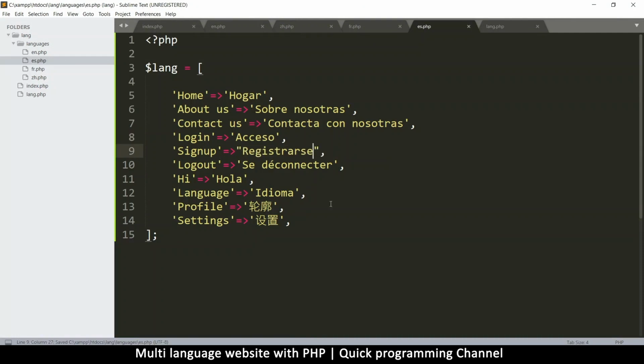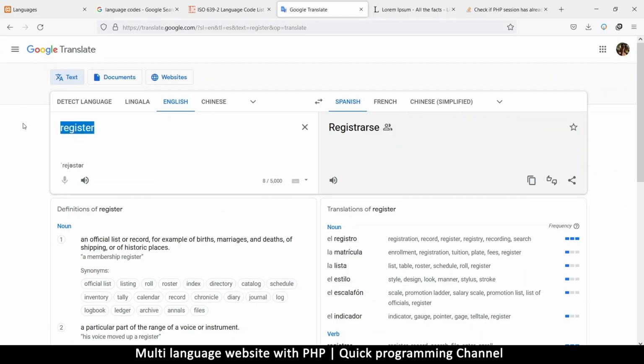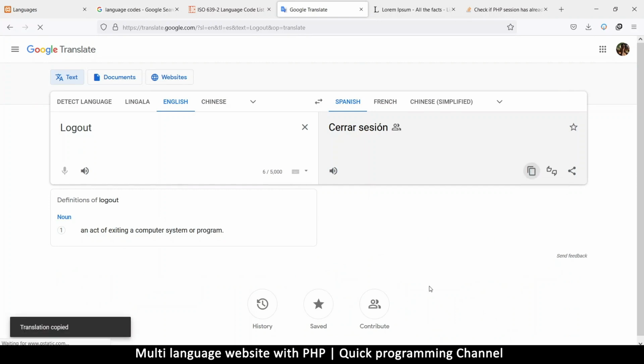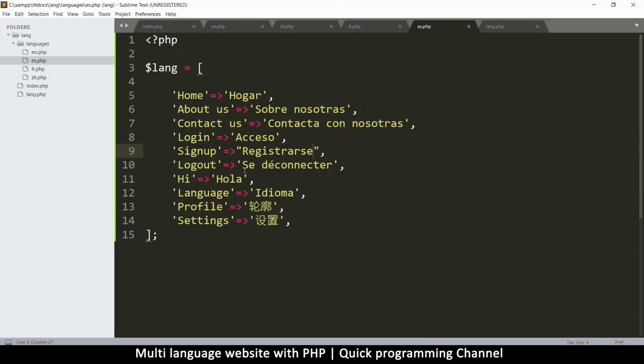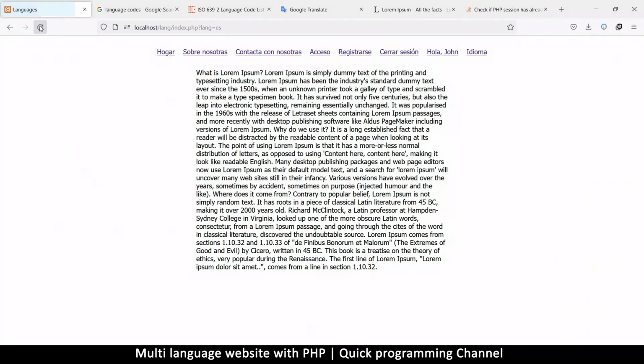And then log out. Did I do that one already? No, I did not. Okay, good. Alrighty then, I can always change these, but because they are not visible here, it's okay. So refresh, and there we go.